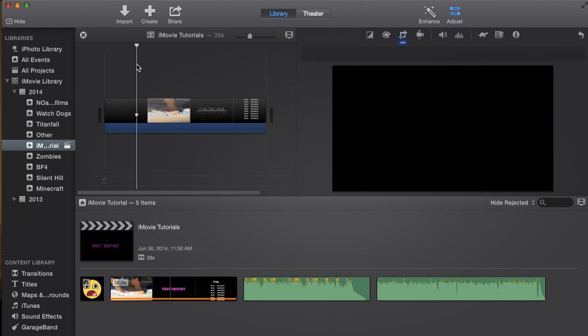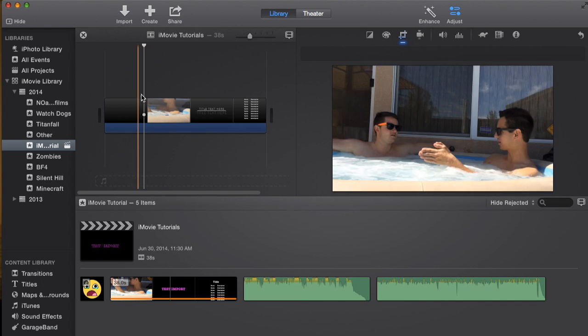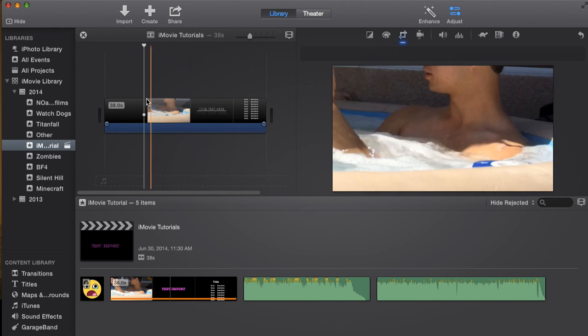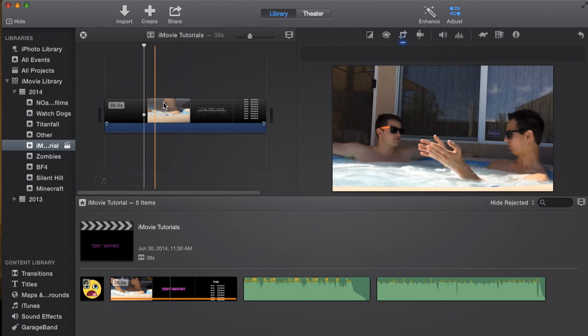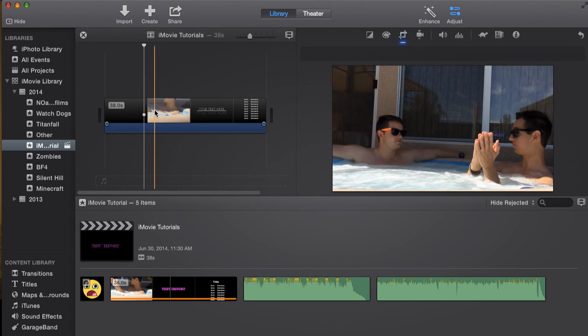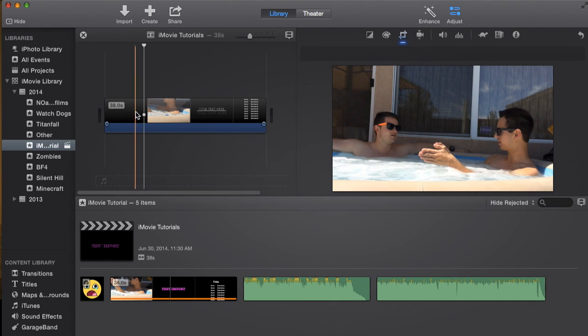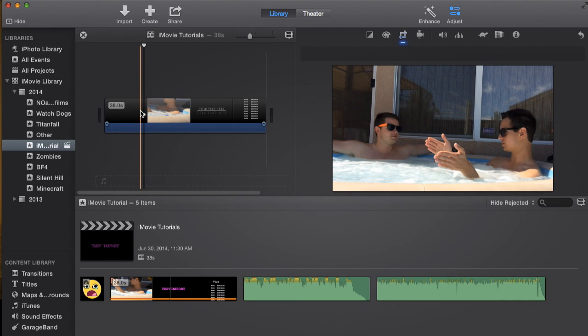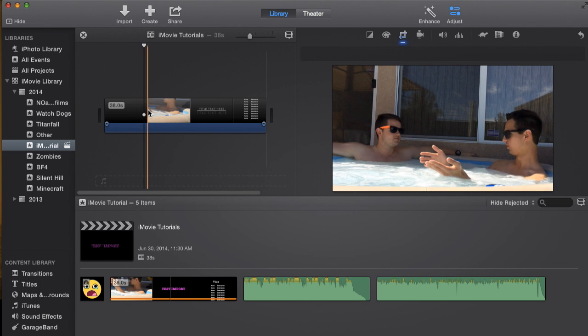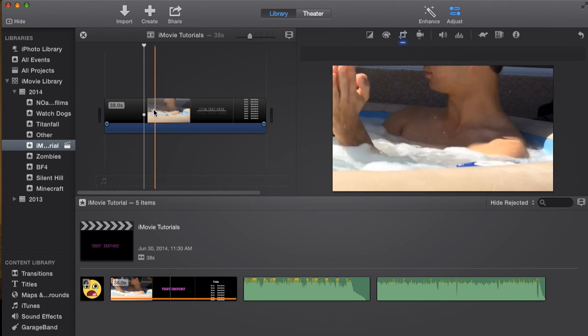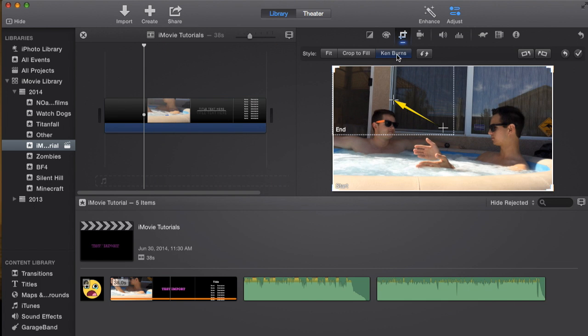So let's show an example of this right here. I don't have a really still image or still movie, like you normally would want. This is very common when you're recording something in one area with a set camera in place, like for example a podcast. People like to zoom in to face whoever's talking, or just focus on that person. And that's a good use for this feature, using the Ken Burns.